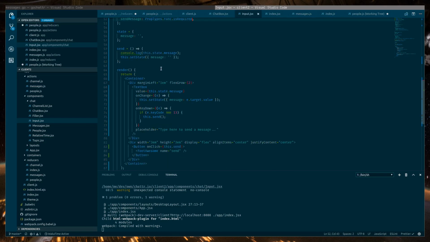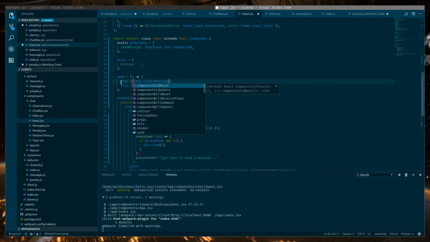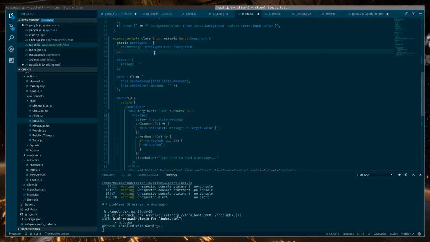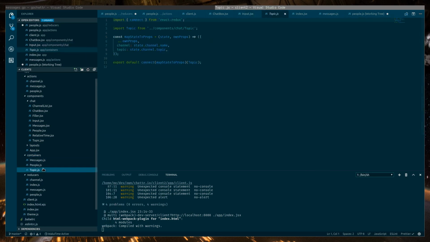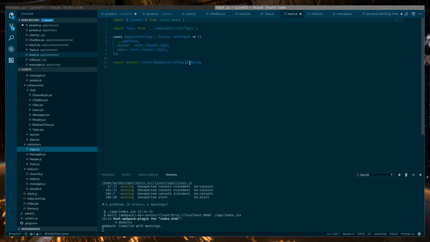We have this function and we can use it. We can do this. And now we need a container. Let's get something simple like this one and copy it. That's no, that's input. Okay.